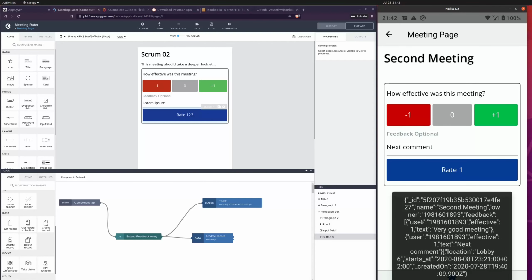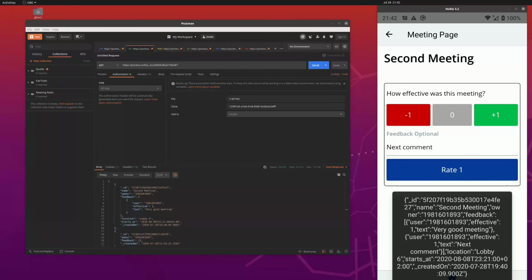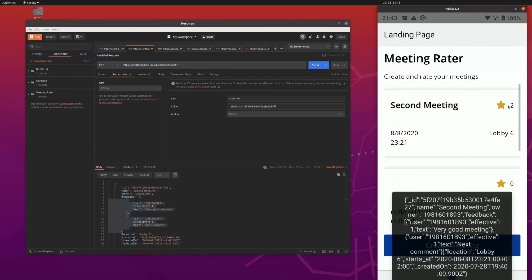Now we see that the feedback has two entries, two elements in the array. So if we open Postman again and do a GET request, we see that in this case we have two different entries. If we go back to the meeting, each one of those has a 1, so the sum should be 2, like here.